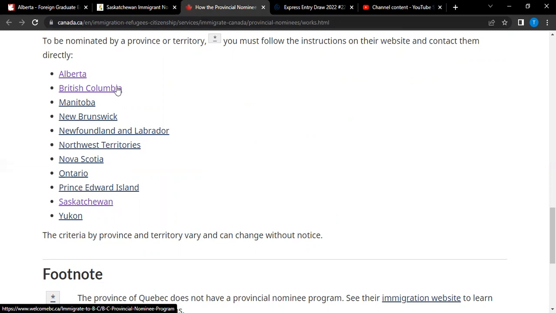When you get a nomination letter, alhamdulillah, 600 points will be added to your score, and after adding the 600 points, your score will be like 1000 or something like that. Then your profile will be added with the express entry stream. When you have added 600 points to your score, finally you will get a nomination at the next draw in the express entry pool, but that is the express entry subcategory.